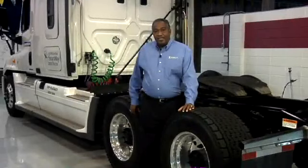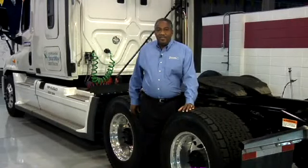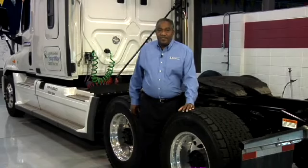By properly inspecting the tires and wheel ends during every pre-trip inspection, drivers can comply with federal regulation and make the highways safer for themselves and other motorists.